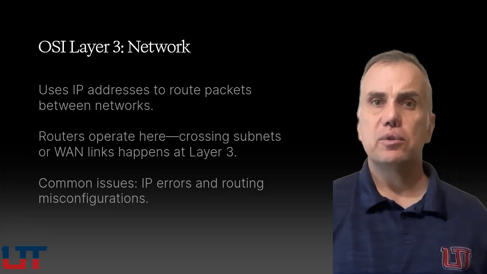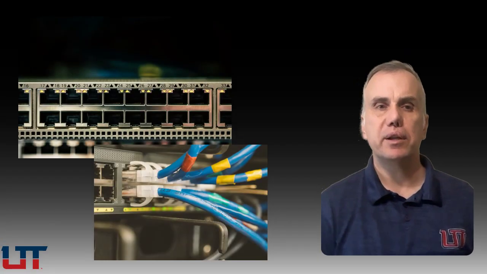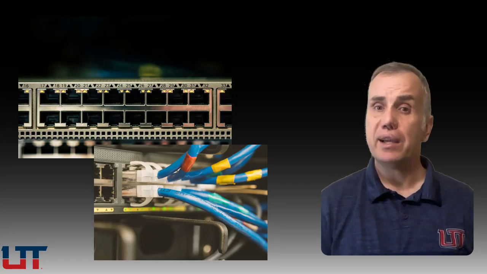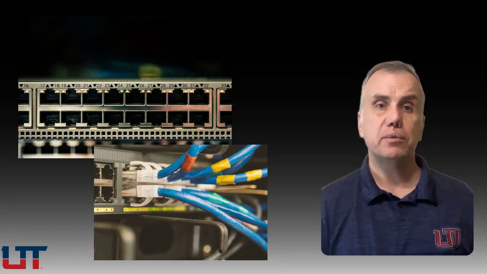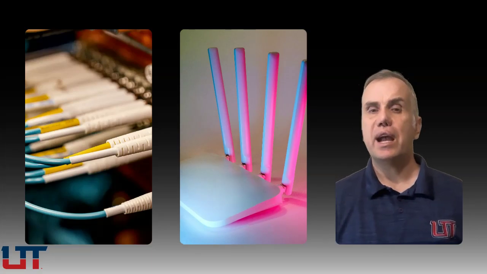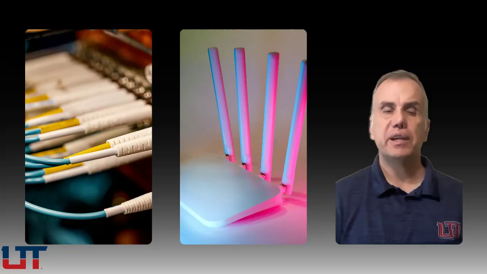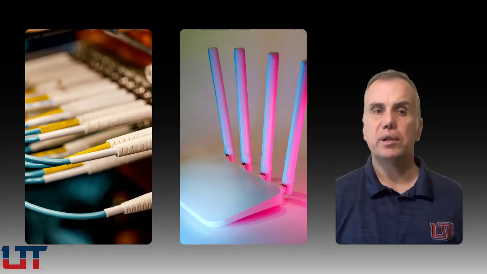The data link layer, or layer 2, handles delivery within a single network segment. Switches technically operate at layer 2 when 2 devices are on the same subnet. The data link layer uses MAC addresses to get frames from one device to the next. Switch configuration problems and VLAN issues show up here. We also talked about MAC addresses and ARP in a previous video. The physical layer, layer 1, handles the actual transmission of bits. Ethernet, Wi-Fi, and fiber all live here. Cable faults, bad ports, and duplex mismatches are all layer 1 issues.